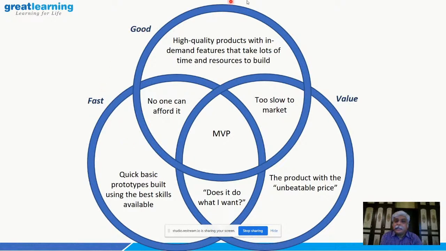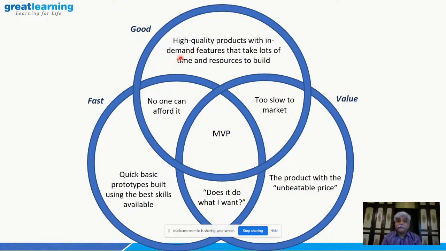in the sense of three circles. And these three circles address what AI products are supposed to be like. The top circle I'm going to call the good product. This is a good product, which means it's high quality. It works. For example, as software, it is scalable. It doesn't break down. Data security, all that, all of these are taken care of.